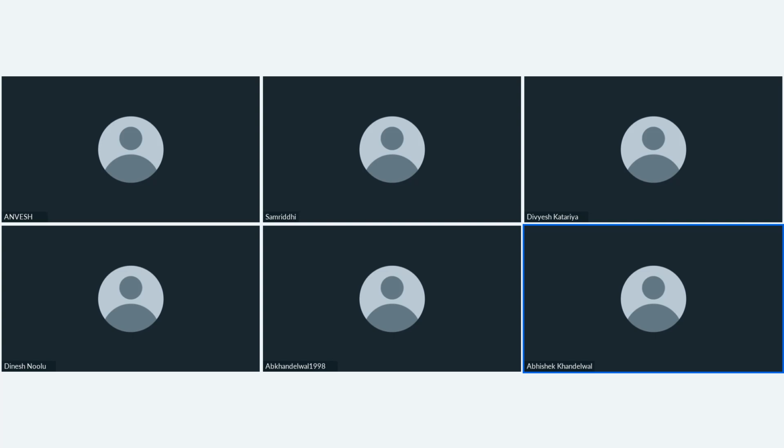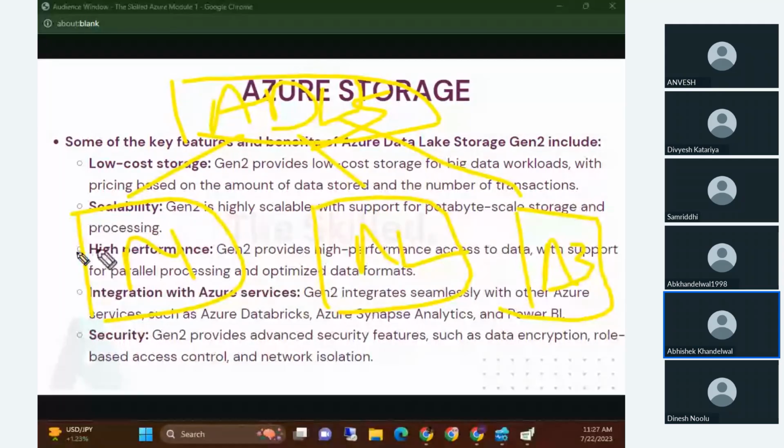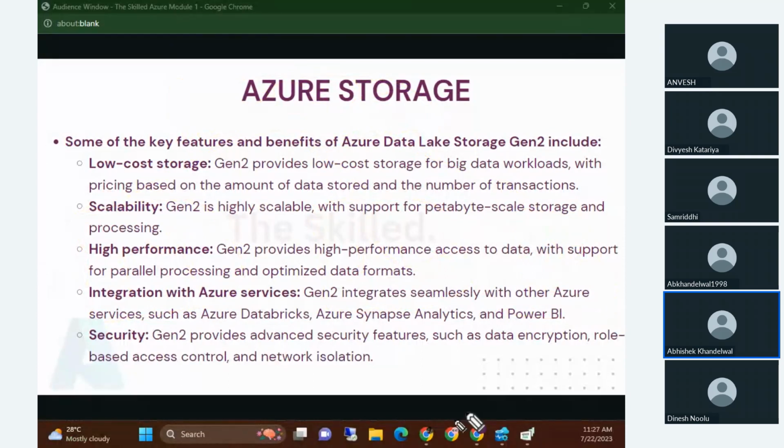The data gets partitioned and stored in different nodes, which helps you get the required scalability because each node has a restrictive amount of storage. But when we combine n number of nodes, you can use the power of each and every node. That's why Azure Data Lake Storage is so efficient in providing us scalability and high performance, because it is based on parallel processing.